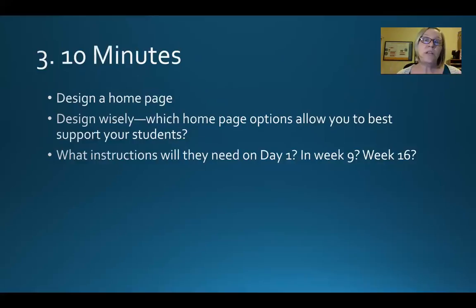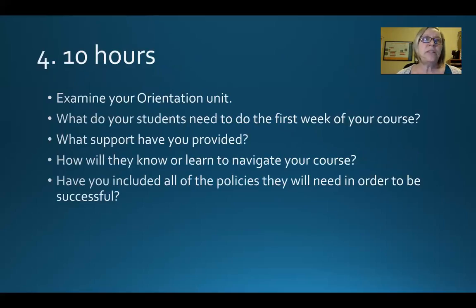They're a little bit worried and nervous, and so they need really clear instructions in order to be able to start off on the right foot. The next part of the 10-10-10 challenge is to imagine what your students are going to do in the first 10 hours of your course. So if we're using the Carnegie unit in a 3-unit course, that first 10 hours is what they would do in the first week, essentially.